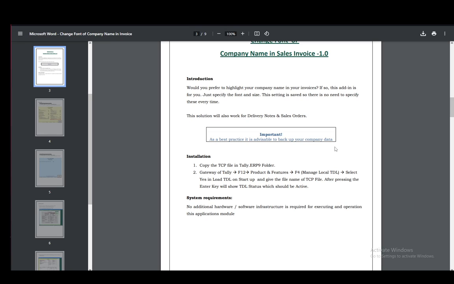Now, this is for Tally ERP 9. However, the process is pretty much identical from what I've seen for TallyPrime 4.0 and earlier. So just follow these instructions, which you can see there are only two steps and it is very easy. And then you'll know how to do this.